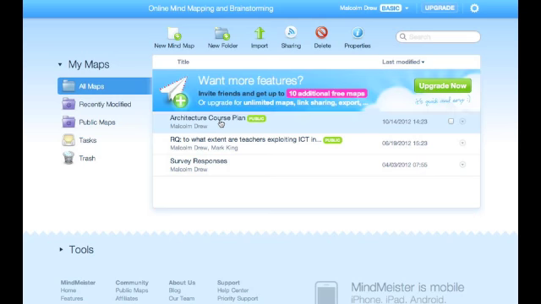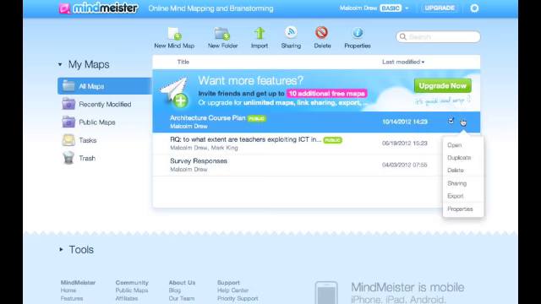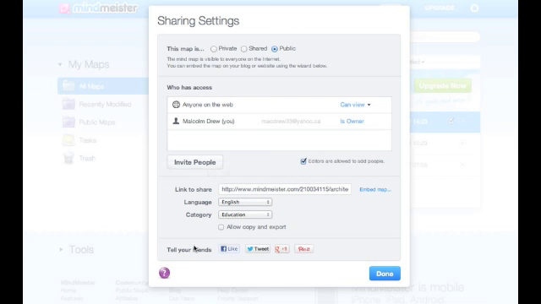In this particular case, I click on Sharing. And there's a small little notice here that says Embed Map.